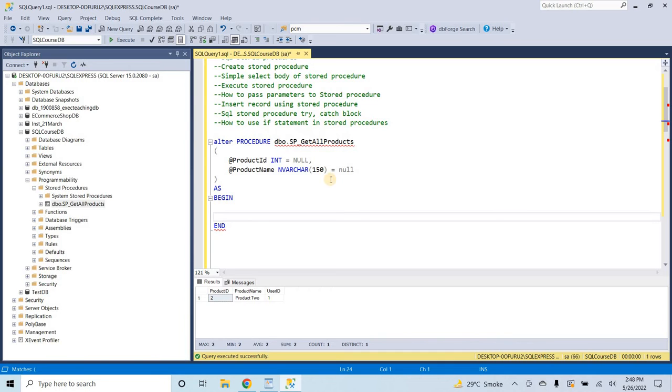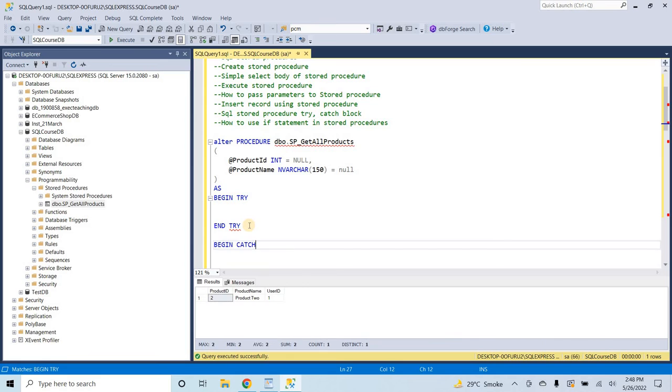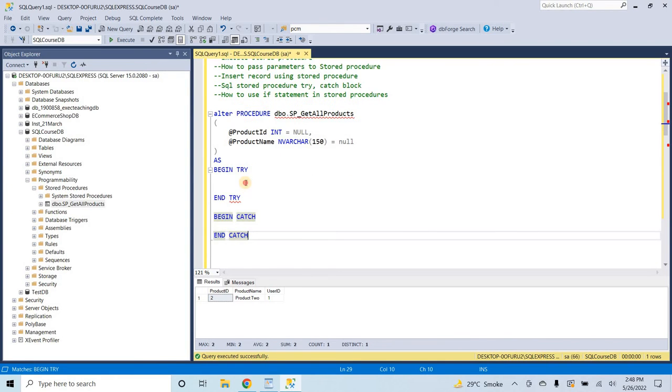SQL Server try catch block. Can we use a try catch block in a SQL Server stored procedure? Yes, sure. You have to type here BEGIN TRY and END TRY, and here you have to type BEGIN CATCH and END CATCH.